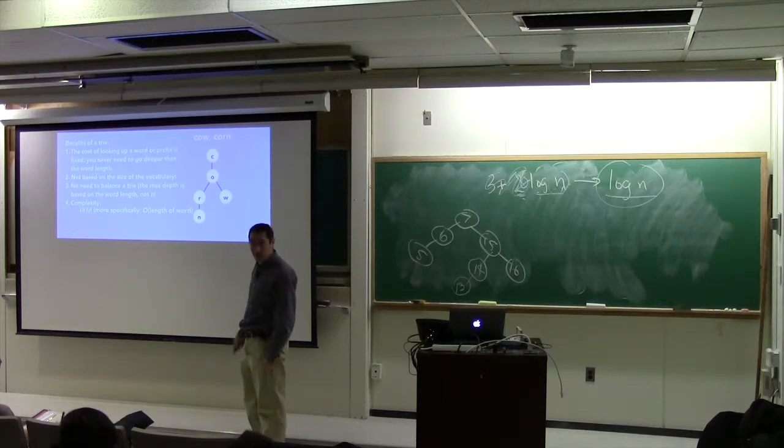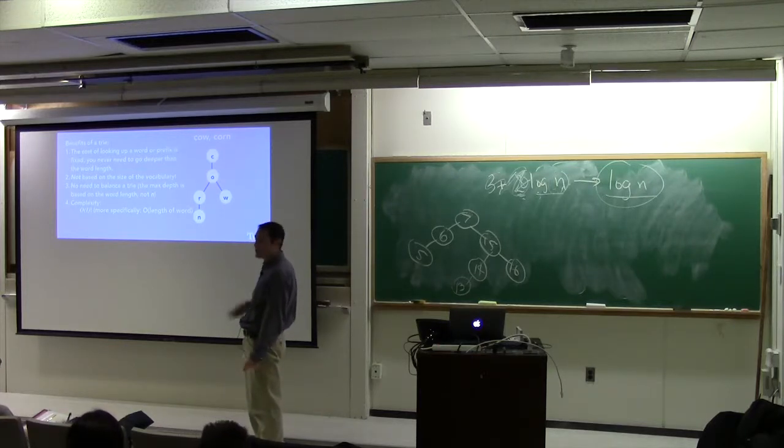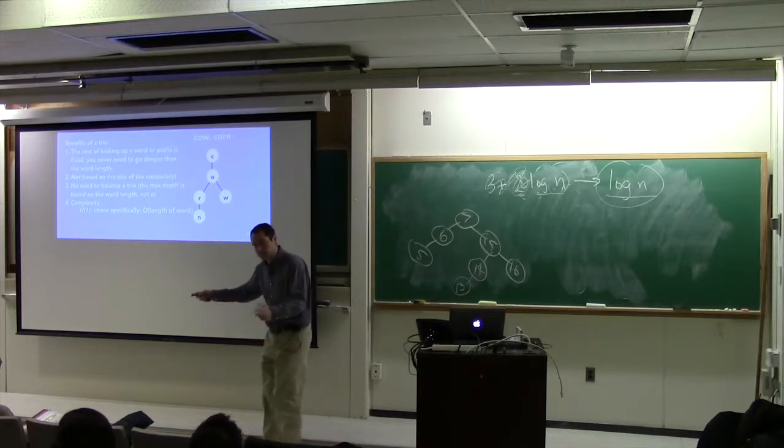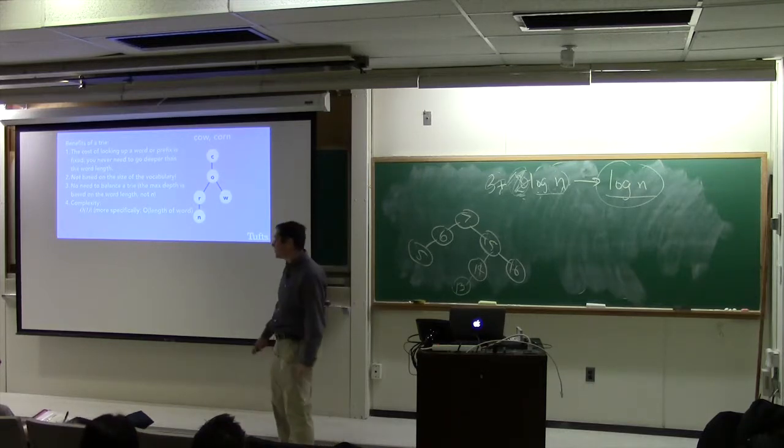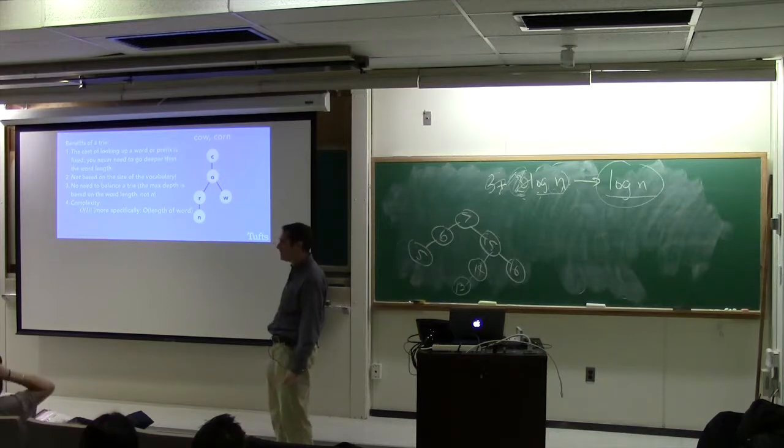But if I ever ask you what's the complexity of looking through a trie, you should say it's order the length of the word, just because it's a little more detail, unless the trie is about words. Well, all right, if it's some other type of detail, yeah. Or some other type of trie, yes. But mainly it's going to be letters.